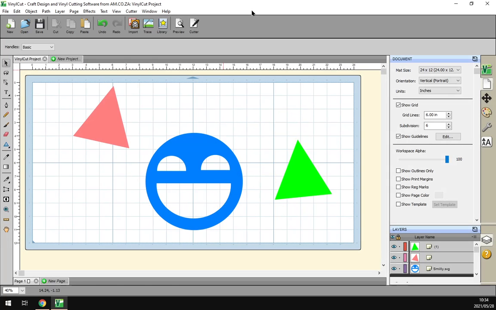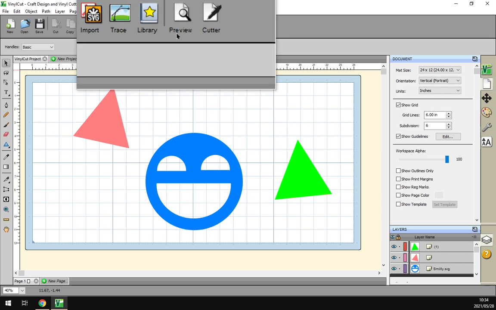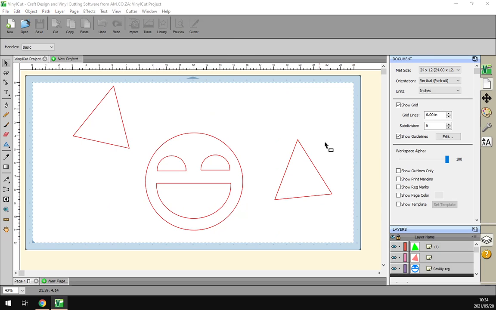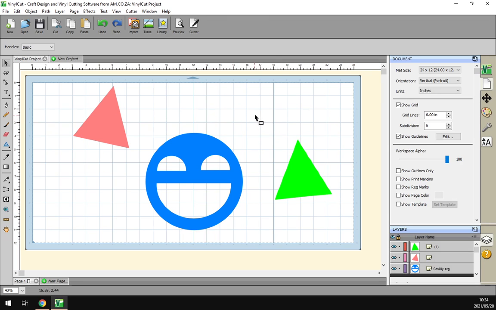If we head back in the program here, now the Union tool, there's a few things you have to keep in mind with it, is that it only works on paths or shapes. In order to preview if something is a path or shape, you will go on top here to this preview button, and when you click that, you can see what is a path or a shape. Now, we did cover what is paths in another video, so if you're not sure, you can just check that out.